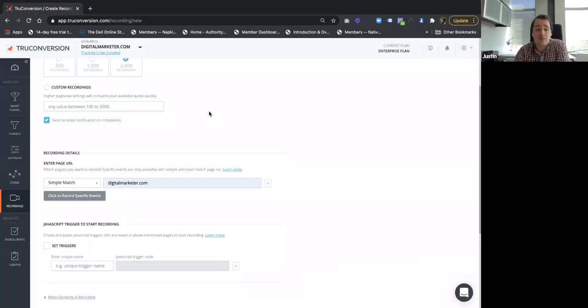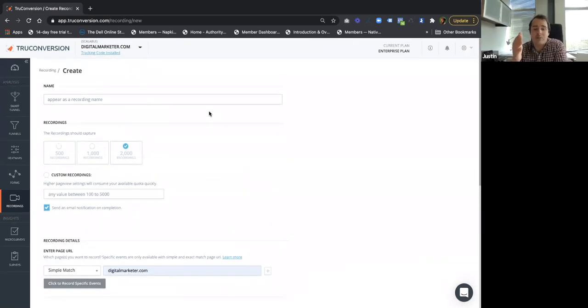You'll be able to select those particular events and then have recordings only of those particular events that are triggered, which makes it a lot easier to go through your actual recording data, because session recordings take a long time to go through. These are some of the last things I tell people to start digging into, because they require a lot of man hours, right? So let's go into recordings and take a look at a few.